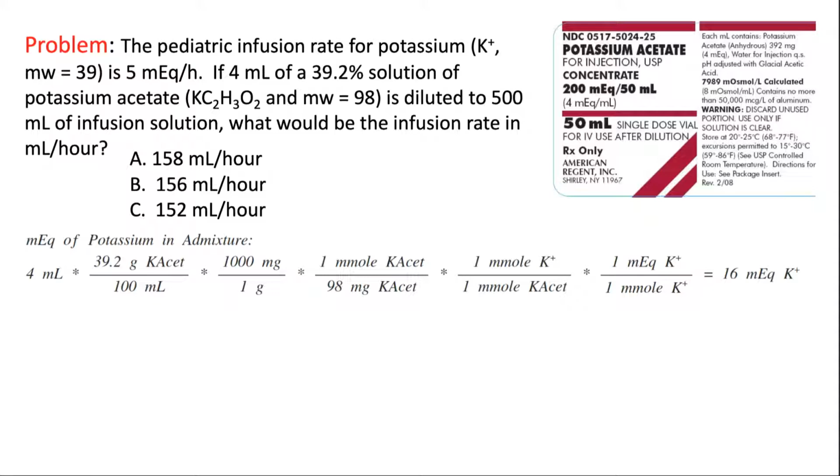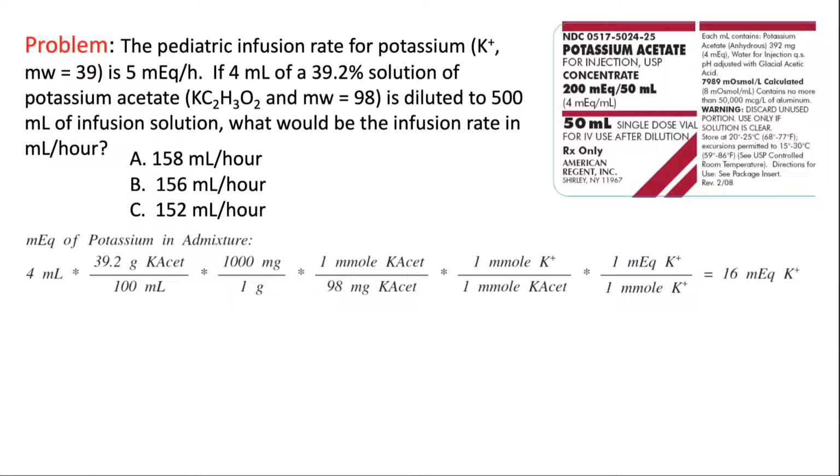To get to milliequivalents, I got to go through millimoles. So let's convert the weight in milligrams to the number of molecules in millimoles. And I do that by multiplying by the fact that 1 millimole of potassium acetate would weigh 98 milligrams, which is its formula weight. Milligrams cancel, and now I'm in millimoles of potassium acetate. Let's look at the chemical formula for potassium acetate, and you can see there is just 1 potassium for every 1 potassium acetate based off of the formula.